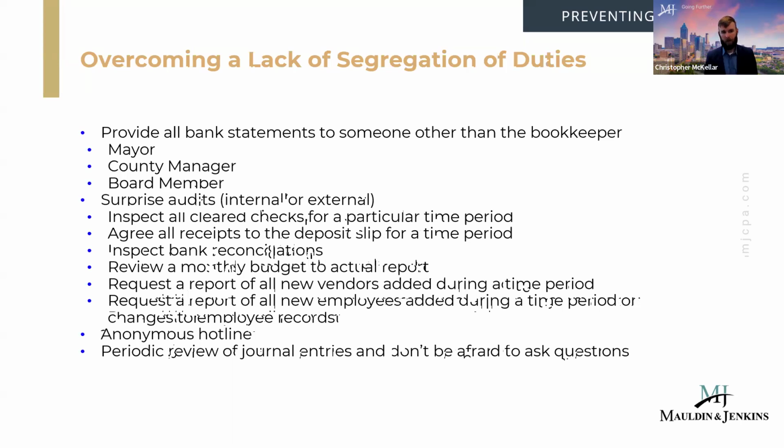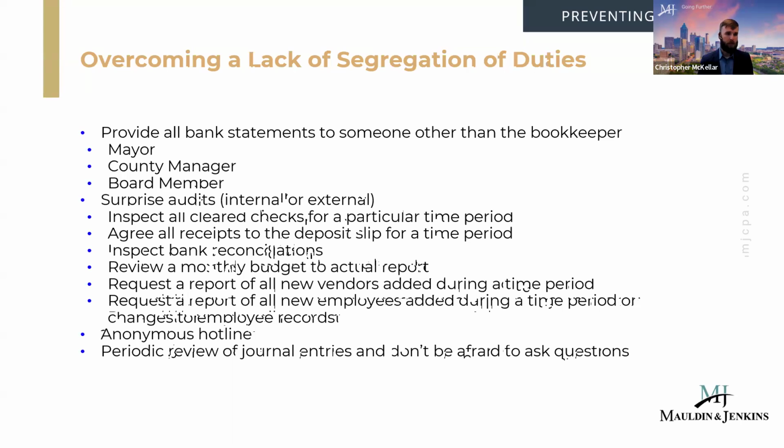Surprise audits, whether internal or external. These surprise audits can be done by an internal person that is outside of the accounting function, like a board member, mayor, city manager, or county manager. You could also hire someone externally to come in and perform certain tests on a limited basis to give an appearance that someone else is watching.